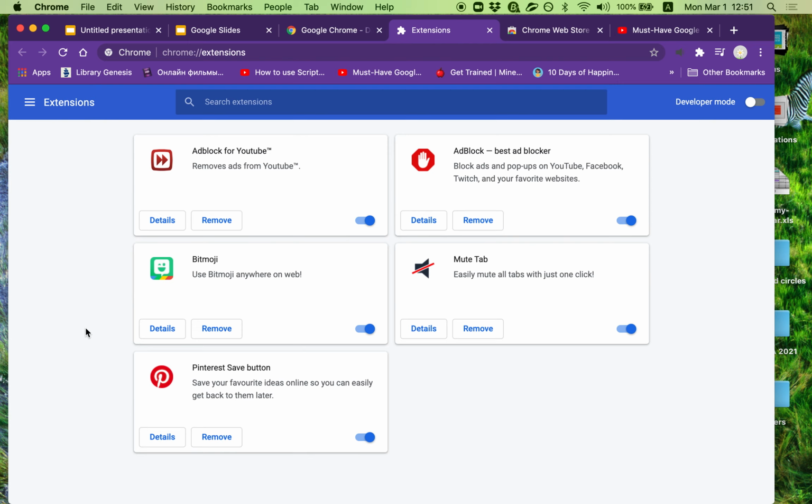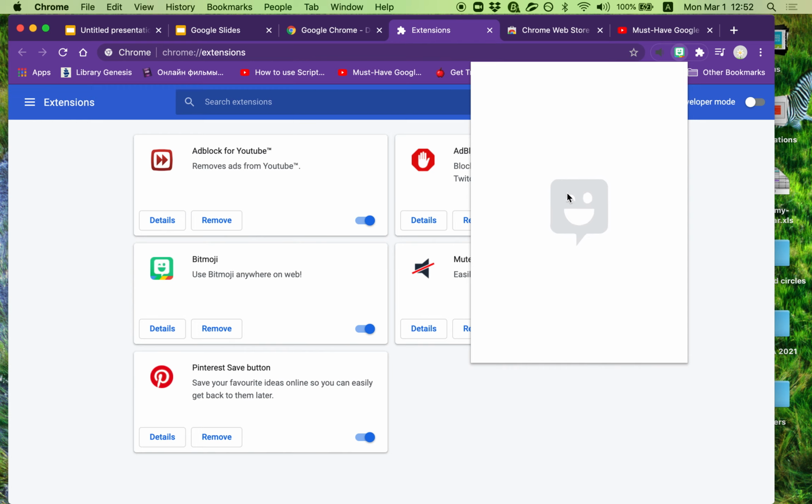So basically, every time you're in a browser, you write the extension that you want, and it would show you Bitmoji, and then you just click add, install, and it's here. So now I have it. It means every time I click here, I would have the Bitmoji extension. Here it is.